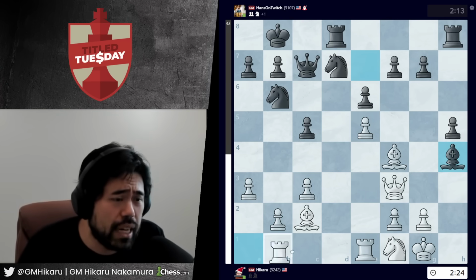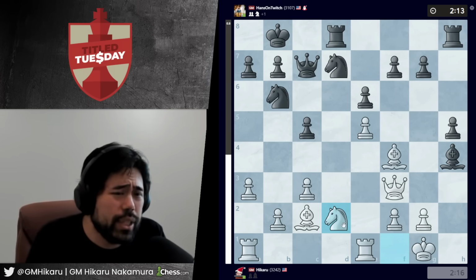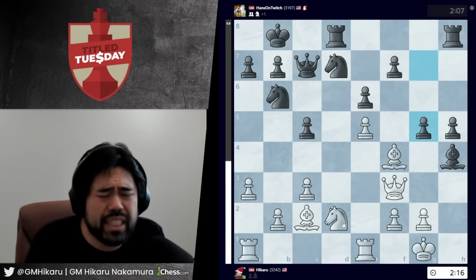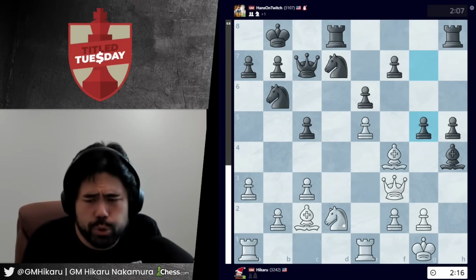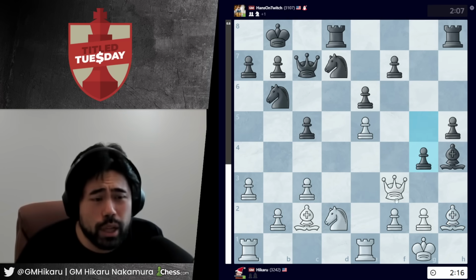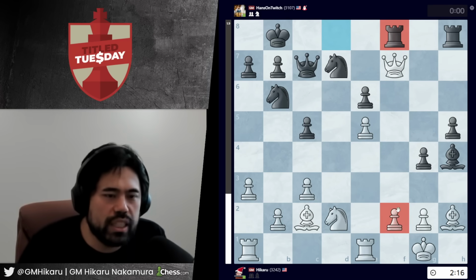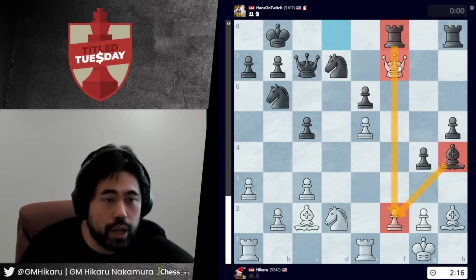Computer actually still thinks that after rook a d1 here, white is only marginally worse, but instead I go knight d2. Hans plays g5, and knight d2, I will add as well, was also a basic mistake, because after bishop h2 and g4, I didn't realize that I couldn't take this pawn at f7, because now black has rook to f8, and once again it's another spaghetti-o moment where I have to move the queen.